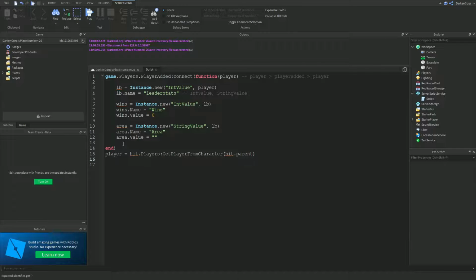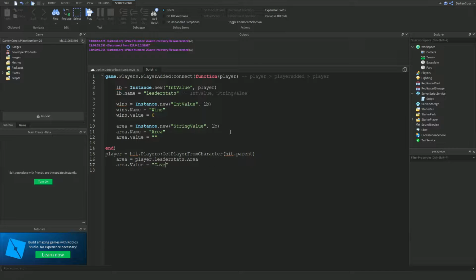Now in here you'd want to do something such as area equals player.leaderstats.area, and then you would do area.Value, and that would be equal to say cave.